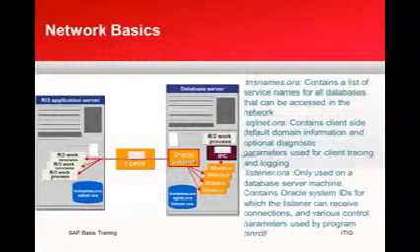Here you can see the tnsnames.ora file, the sqlnet.ora, and the listener.ora file. So these are the 3 key files available. You can see on the left side as well as the right side, these are the different files which should be present on the client side as well as on the server side.